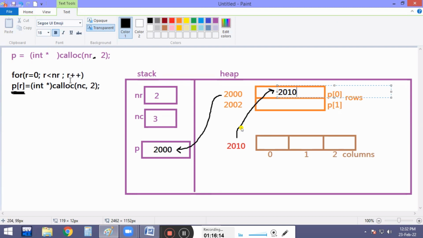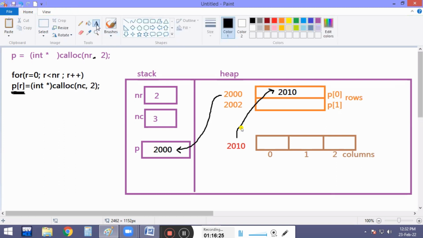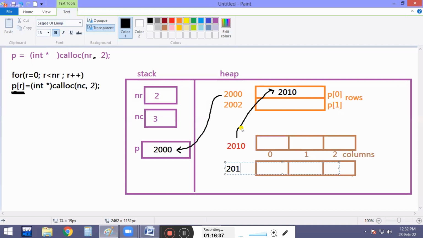Later R plus plus, R becomes 1. Now P of 1 means this cell. And again how many bytes? Another 6 bytes, or not? Now another 6 bytes created, and this address is, for example, 2016. Why?